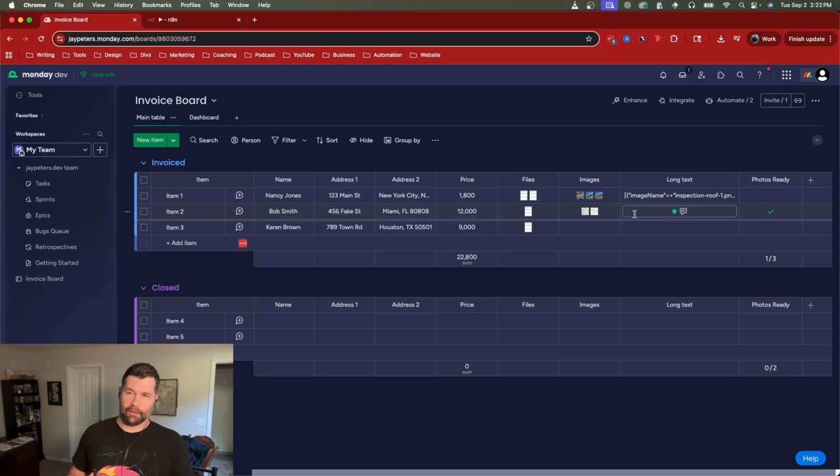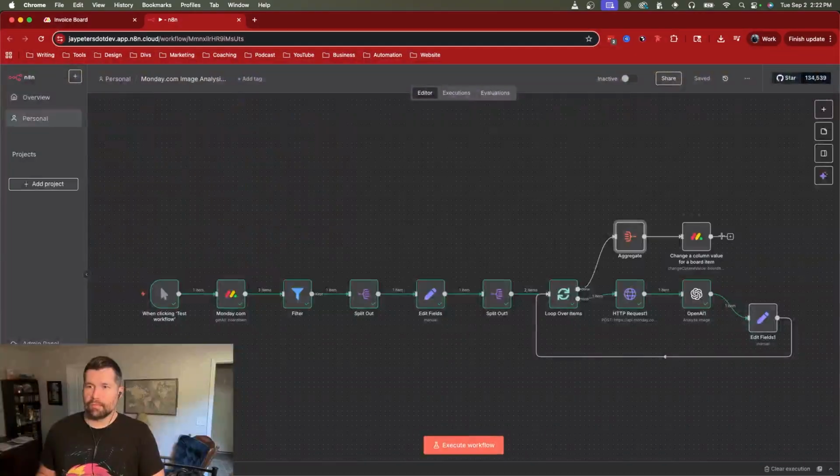I was actually going to use this for another PDF, but depending on what you want to do, you could generate more Monday.com items or dump all the information into a spreadsheet instead. So it's kind of up to you where you want to take the data next. But this at least will help you find all of the images in Monday.com, use GPT to extract the data from the image or document, and then send that data off to where you want in text form. So that's pretty much it.